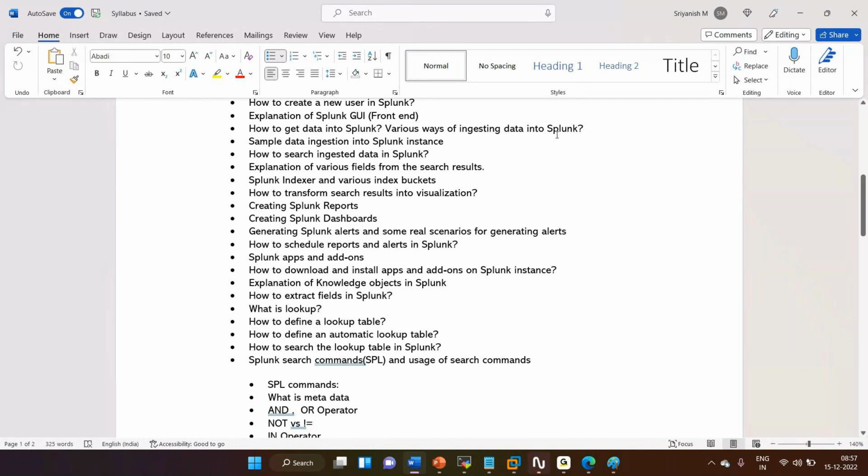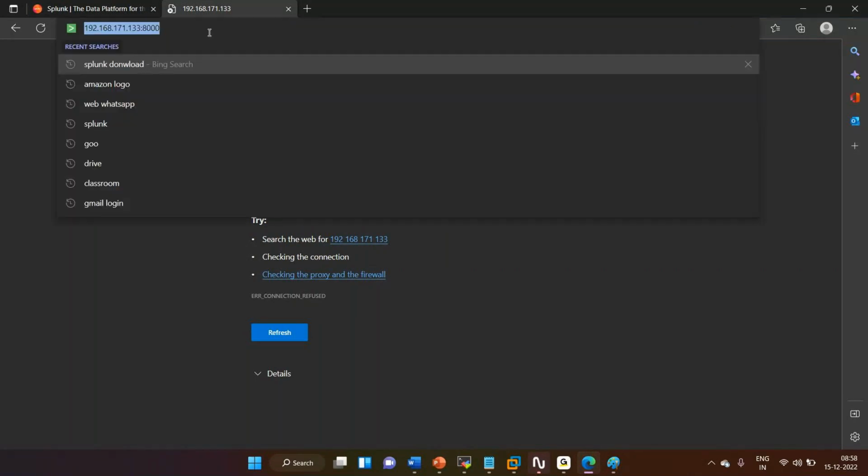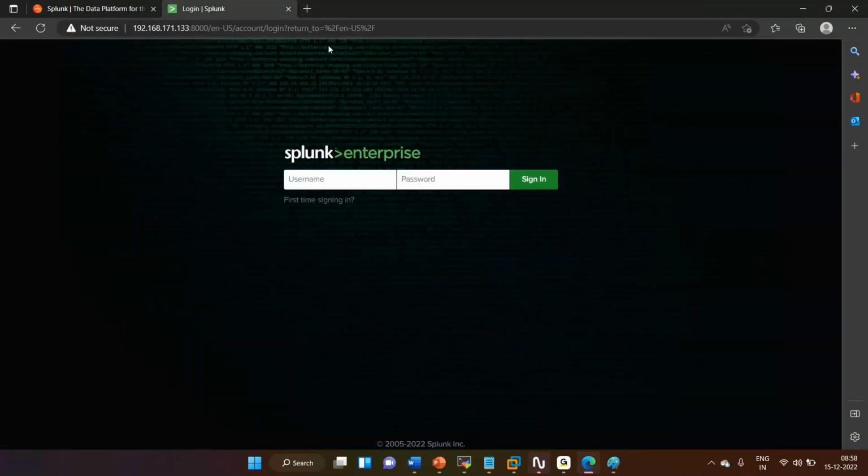Let's assume there is a DB server. In a DB server, I can't install any agent, agree? It will degrade the performance. If it is a Jenkins, I can't install any client in it. If it is a Jira, what happens is there will be different ways of getting the data into the Splunk. So we will discuss those things. I have mentioned Splunk is capable of getting the data from multiple sources.